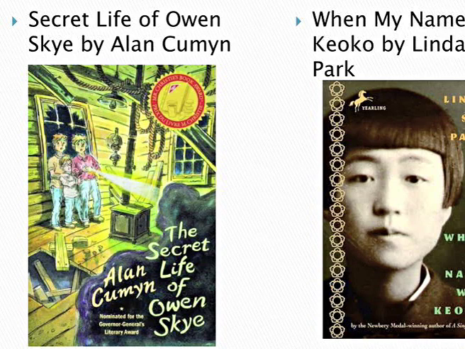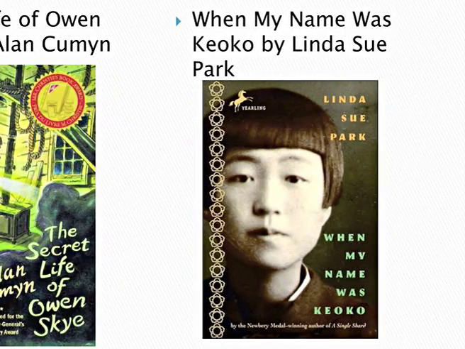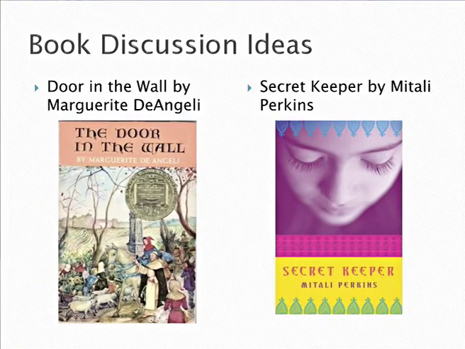So we try to always incorporate that when we do an around the world theme. For Korea, we did When My Name Was Keoko. And for a craft, we made a little toy that's sort of like a hacky sack that they make in Korea. And I love to have kids learn how to make a toy. It blows their mind, and they love it because they get so many toys, and they actually make something and play with it. It's been a huge hit.